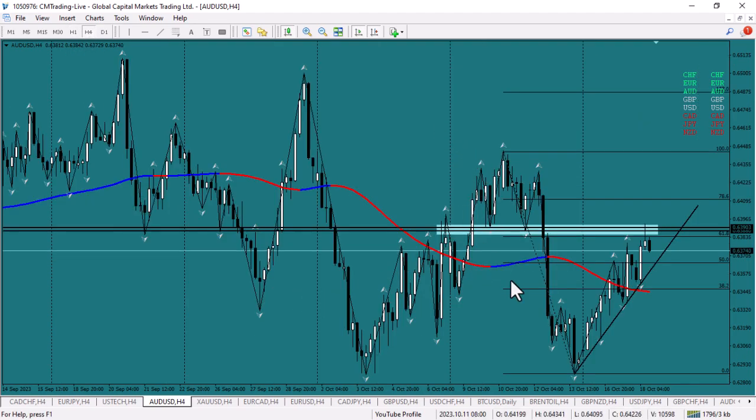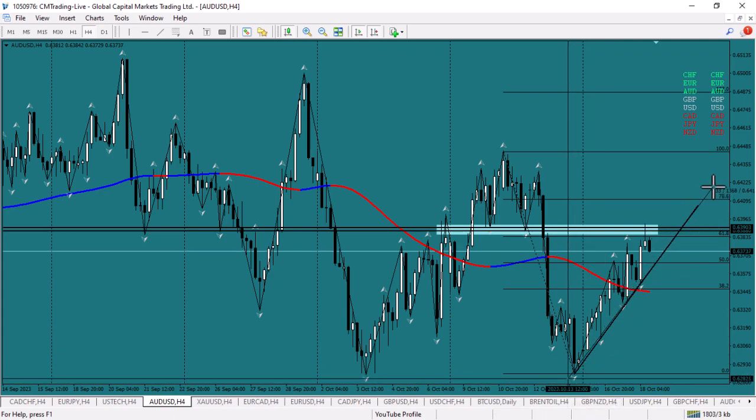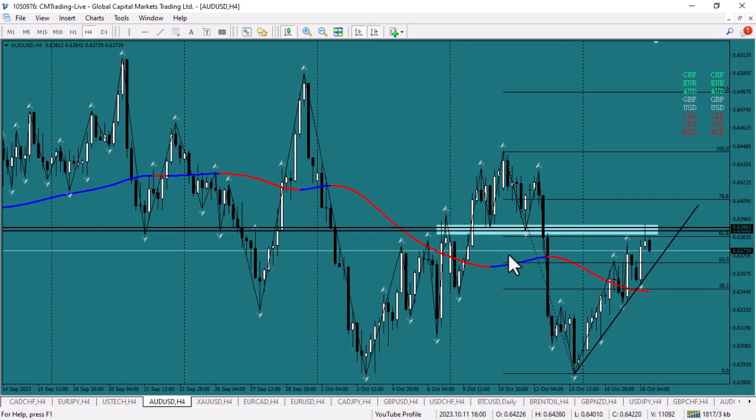I will re-look this trade once I see a break on this rising trend line here. If I see a break and the Aussie comes lower and becomes weaker, I will then reconsider my entry. But for now, I'm going to step away following my rules. Although it's very tempting when I look at this, it looks so bearish on the price action. But the strength shows me something is happening here, and it could be just a little bit of a sell-off and then the run up the page.